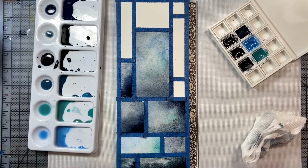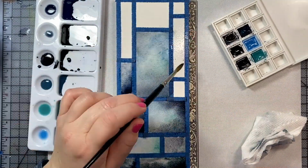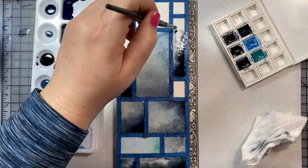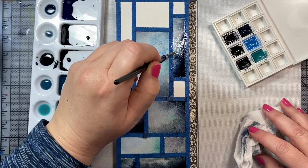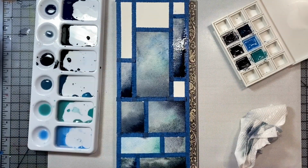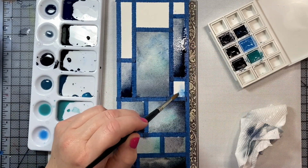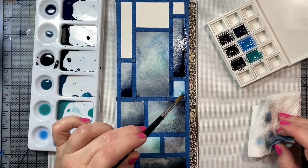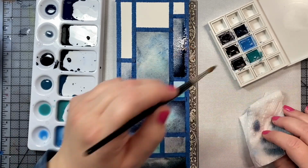So again, this square is just going to be just indigo. And I just love the different color variations that you can get in the indigo. And I think we're going to do the same right here. So I'm taking both the concentrated indigo from the palette and then also the less concentrated that I mixed up in those little wells on the left. And then to break things up, we'll add a little cerulean here, that pretty light blue, and some of the Sleeping Beauty turquoise.